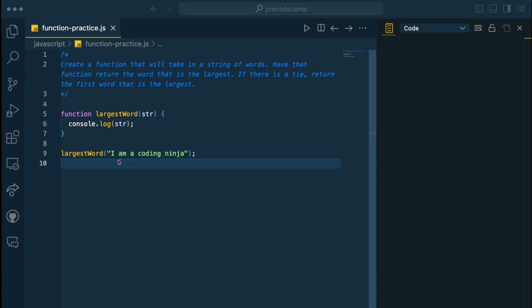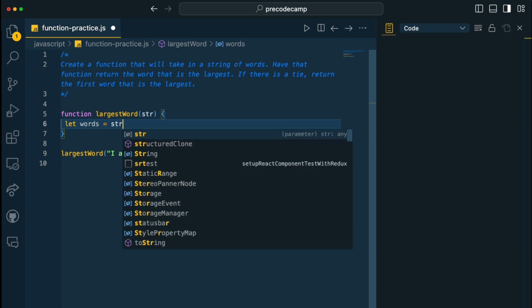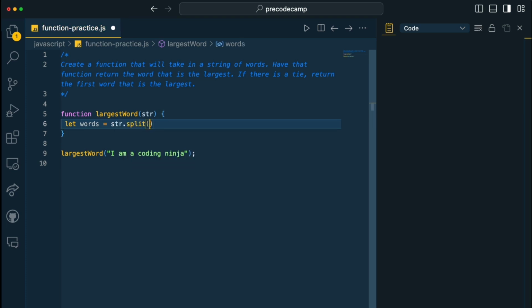What do we see in this string here that gives us a good idea as a human that each one of these items here is its own individual word? What is in between each one of these? Well, it happens to be a space, and that's what we're going to use. So what if I were to come up here and I do the following? I say let words equal, and then str.split. So we have the split method. And what do we want to split it based off of? Well, we want it to be split based off of the space. And so we can do that by putting string quotes on there and hitting the space.